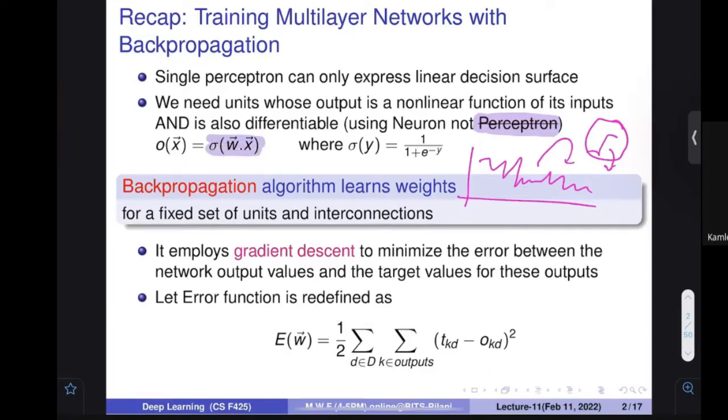You use sigmoid instead of W transpose X, where W is the weight and X is the input. But at the time when I remove this activation, I put another function called the sigmoid function. We have also discussed an important property of the sigmoid function: if you want to find the derivative at a point, it is sigmoid times (1 minus sigmoid). So this is going to be the derivative at that particular point, and therefore training also becomes very easy.